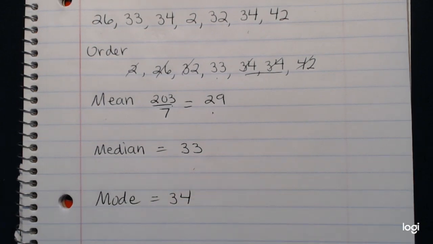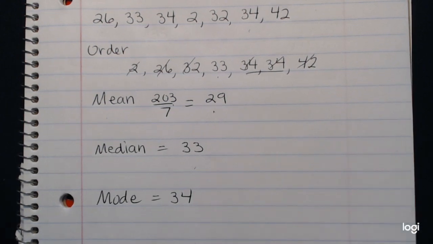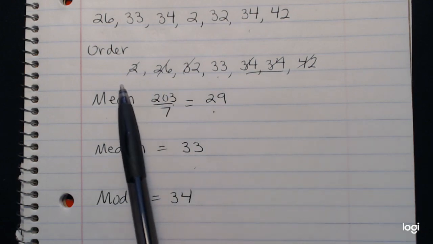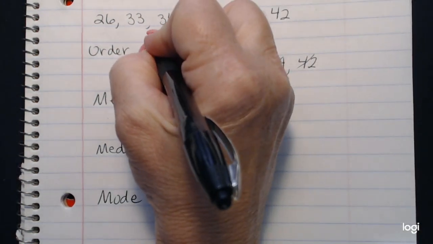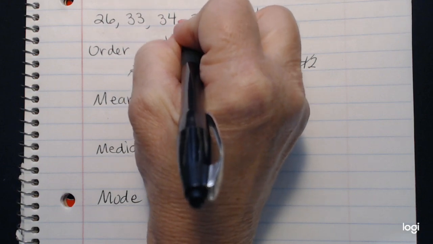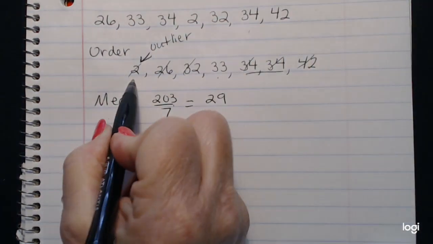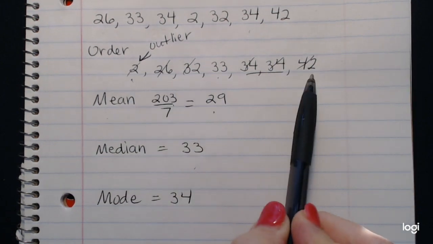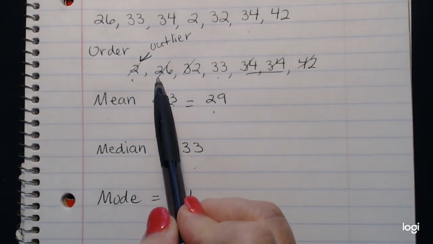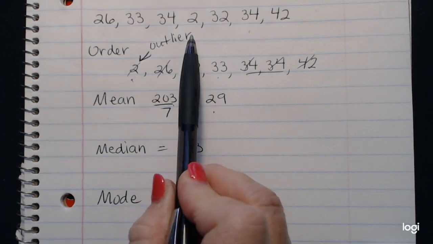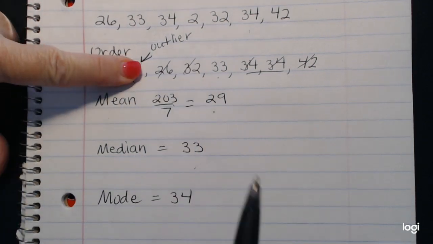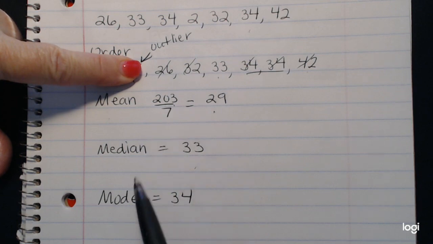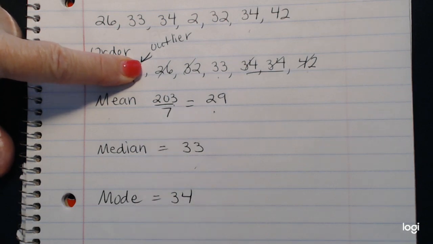Now, some of you noticed we had something called an outlier. An outlier is a number that's very different, and it's way far away from the rest of the numbers I've listed. If you notice, my outlier was 2. This person who ate only 2 bugs was very lower in bugs than the rest of the group. So this would be my outlier. If I took this outlier out and added them up to find the mean, median, mode, do you think my numbers would change?